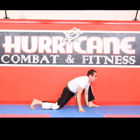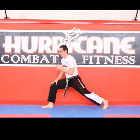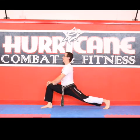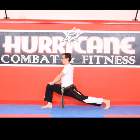Okay, excellent. Change, let's go the other way. So turn the hips, heel up at the back, get your feet set. Sit down on this leg, don't let the knee go past the toes. Hips to the floor, shoulders back and high, chest open. Use your hands so it's back nice and tall, to help you get that posture. Hold for 10. Let's go. Hold it there. Nice and strong in the legs. Long in the stretch.